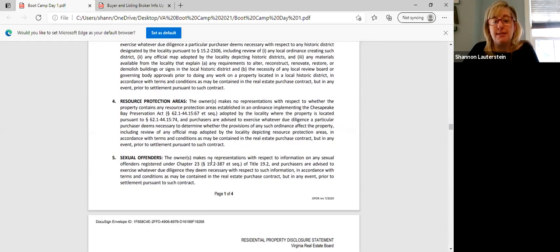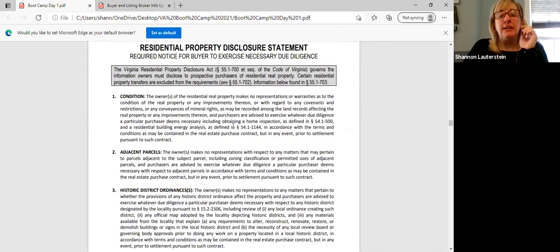So why do I require this for the buyers? I require this because this is a buyer beware state. And on the 1-page document that our buyers have to sign that comes from the sellers, it says that in addition to a couple of other things, if the clients, so buyers and sellers, are being represented by a real estate professional, they have been informed of their rights and responsibilities under the Residential Property Disclosure Act.